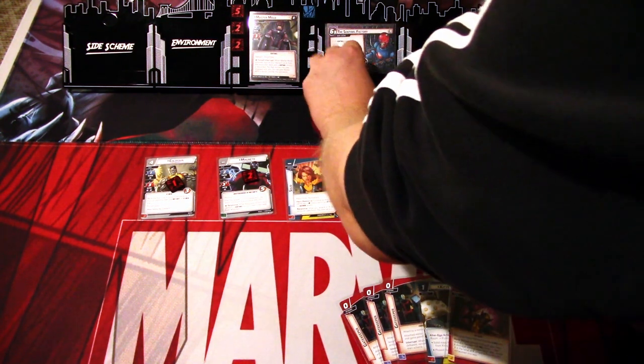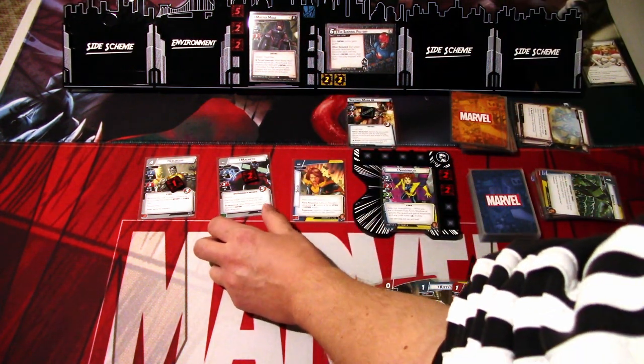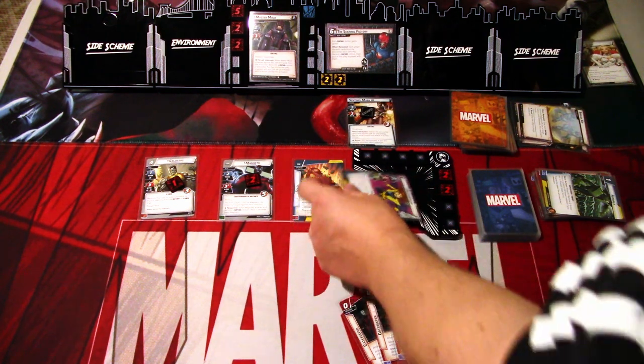We add one threat to the main scheme. Master Mold attacks. I will... So let's see. I want to... I'll defend with Shadow Cat. It is risky.